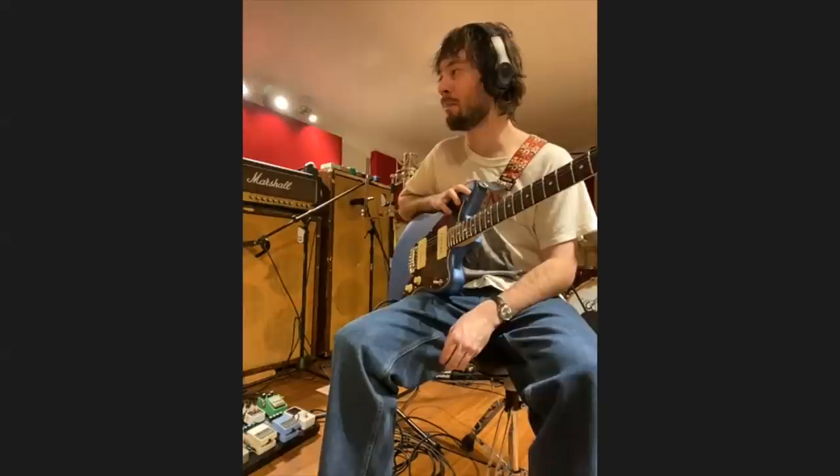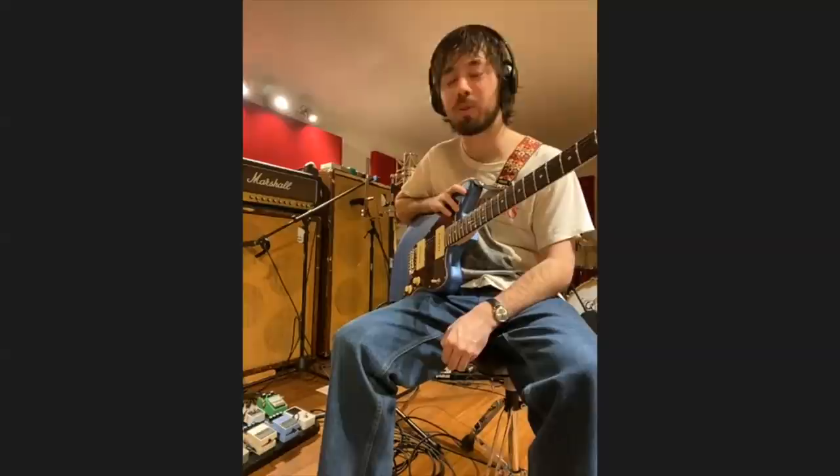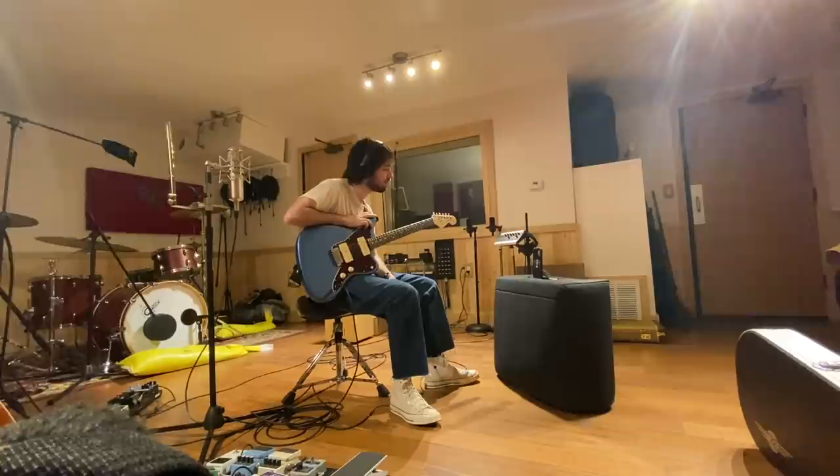It could be the kind of thing where we're like, we've got to hit a career-spanning set list since people haven't seen us in two years. Or it could be the kind of thing where we just have so much fun playing this new stuff and really want to devote our time to that. You had mentioned your older songs were in a different tuning — have you guys changed string gauges or anything to compensate? Now we're in standard, and we've been in standard since the second album.